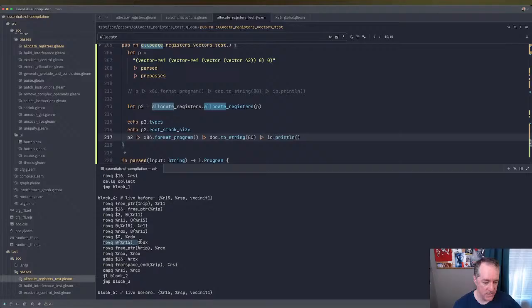The problem here is this is, okay, I'm reading this wrong. So it's just writing 0 to RDX. I have no idea where that comes from.